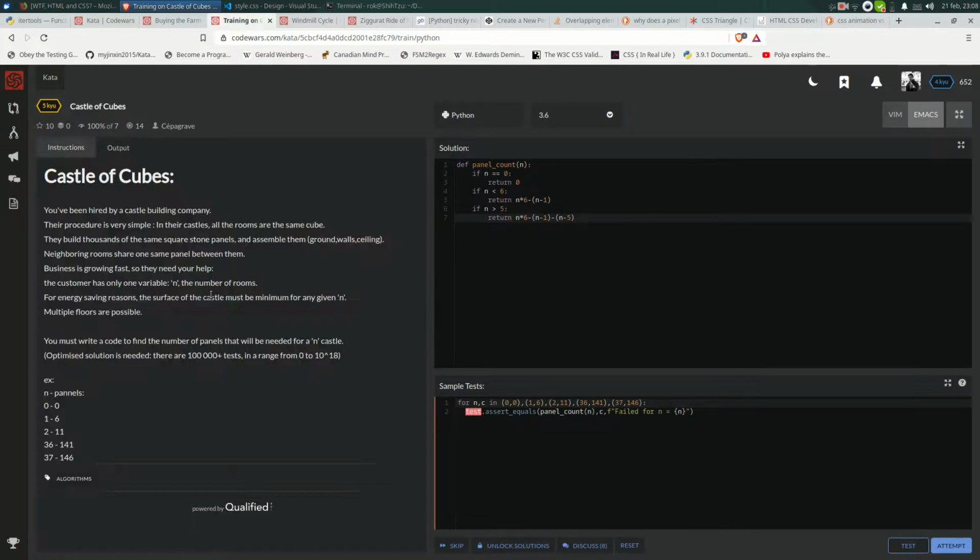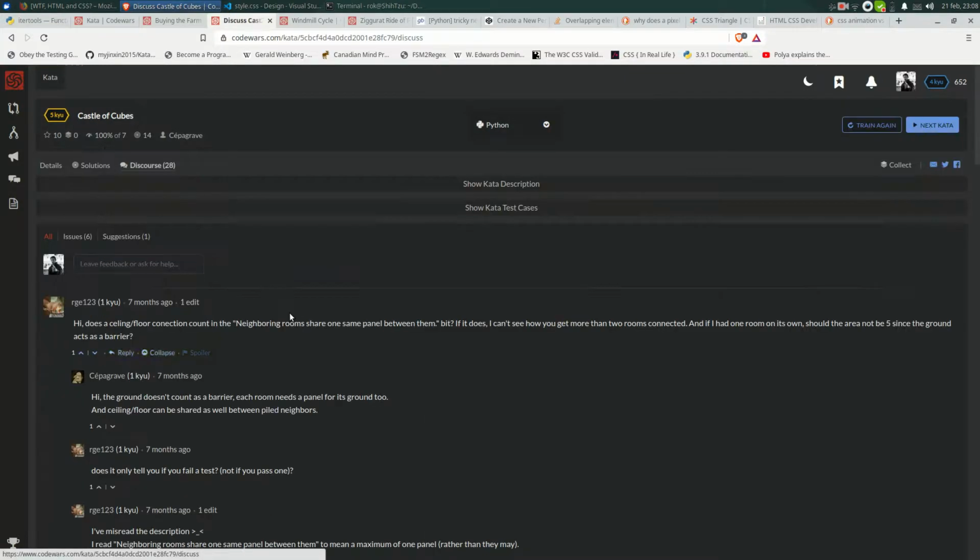If I understand the rules correctly, neighboring rooms share one same panel between them. Business is growing fast, so they need your help. The customer has only one variable, n, number of rooms. The surface of the castle must be minimum for any given n. So the surface of the castle at minimum is always only one cube, you know? This seems simple at first, but I guess it's not.